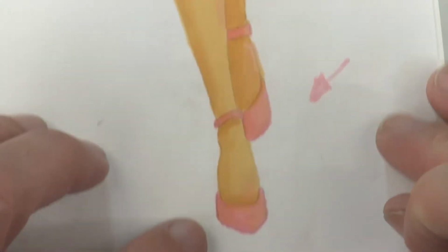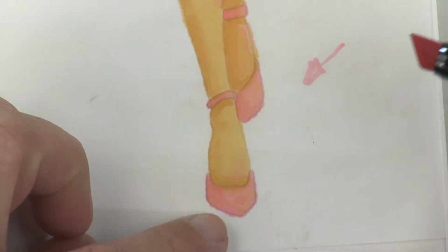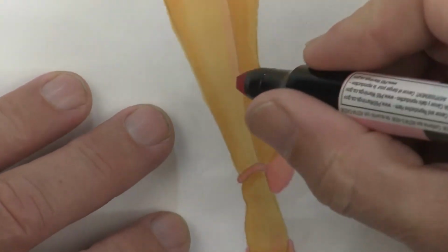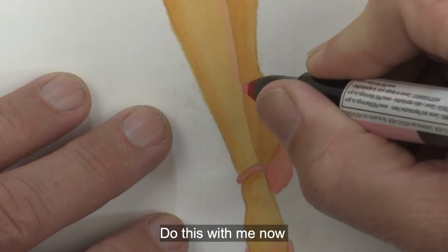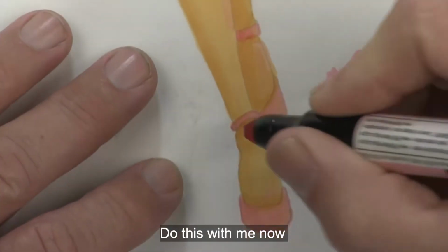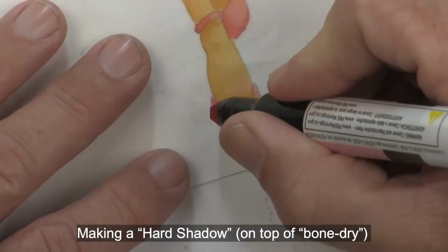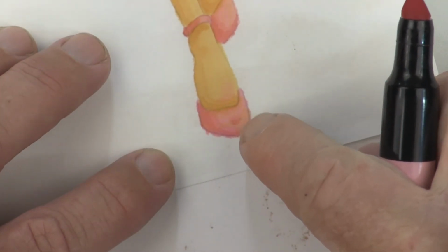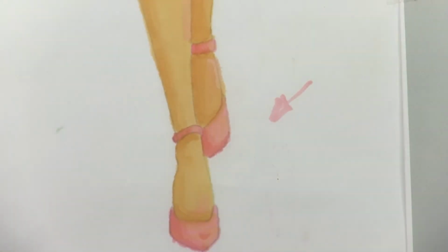And now I've let the shoes dry a little bit. They're still slightly wet, but they're definitely more on the dry side. So I'm going to just emphasize the cast shadows one last time. So I'm basically stacking now for third and fourth time. I'm also putting a little divot here where her big toe is kind of poking the shoe. So go ahead and do your shoes now.